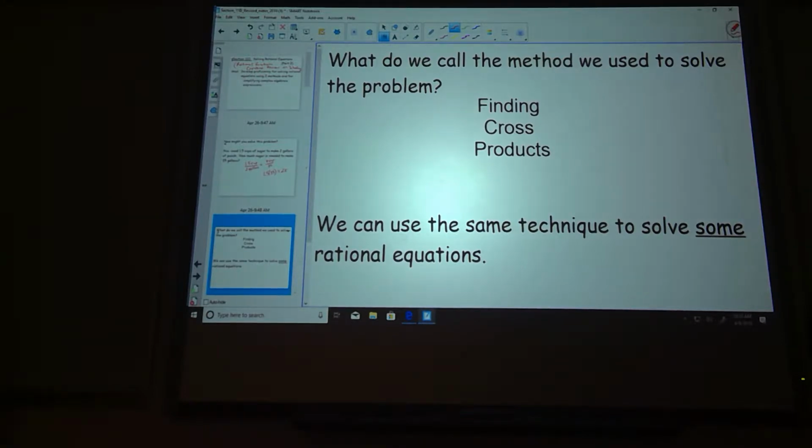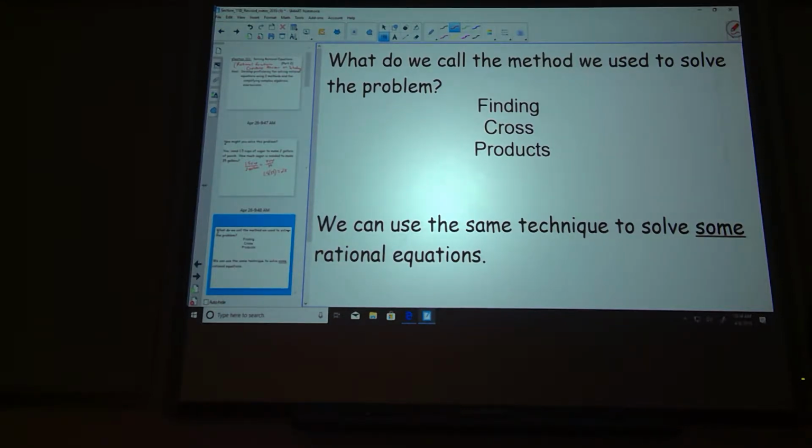So, finding the cross products. Some math teachers will say that a cross product, we know it's cross multiplication. Some will say it's the product of the means equals the product of the extremes. It frustrates me that the math community is like, no, we have a certain etiquette. It's like, dude, just tell people what to do. Not our teachers. We just say cross multiply.